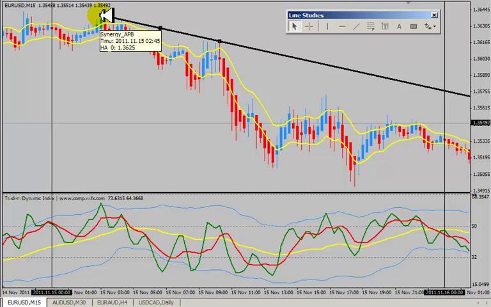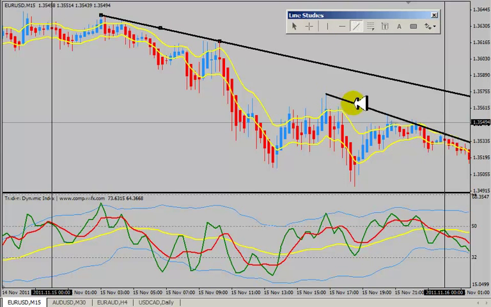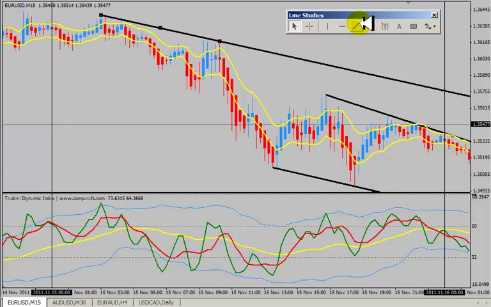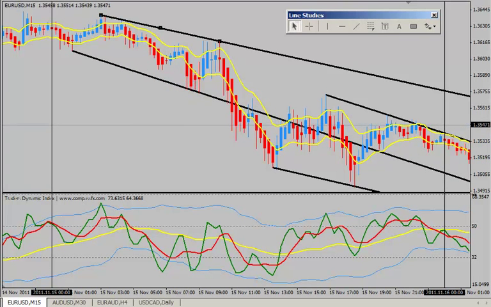Now that I have that high to another high, I'm going to connect a low to another low. Connect a low, we have a low right here, to another significant low. Now what I'm looking for in these highs and lows is that the market's made a retracement or it's made a push and bounced up. So I'm not going to every single low to low. I'm looking for the market to have made a move.